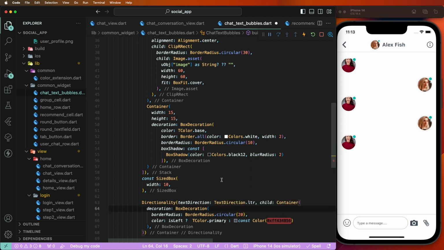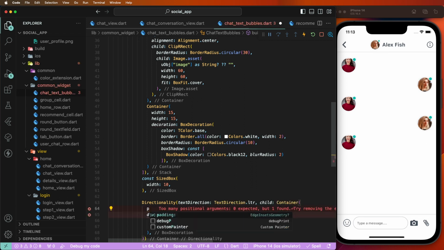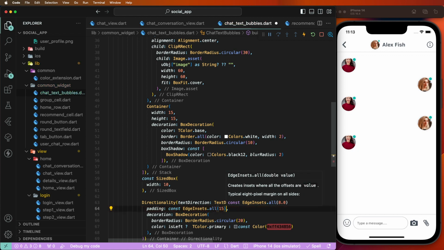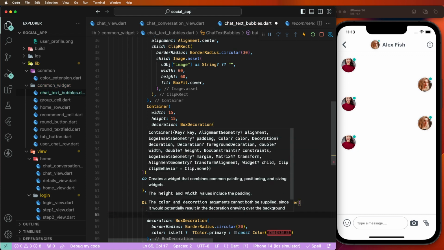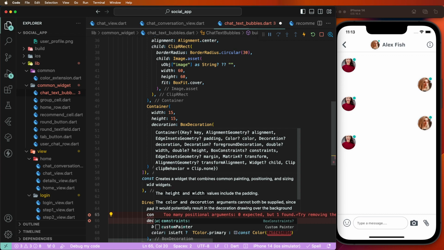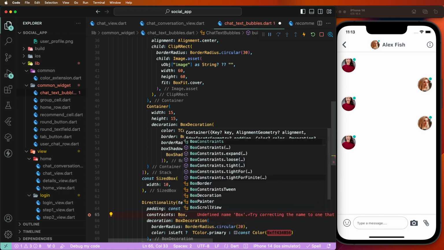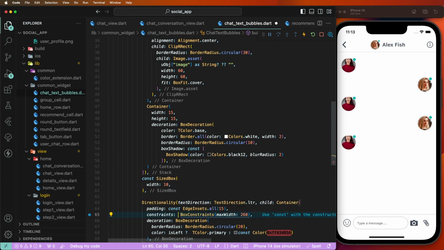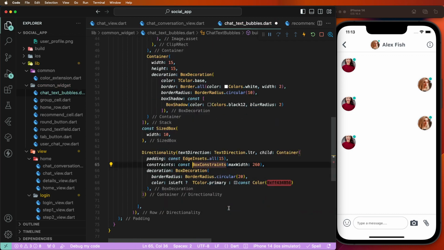Now need to set this here the padding, edges insert, to give this here. Also need to set here the constant box, to give this here the maximum width, need to give it the constants, need to set this like value here.